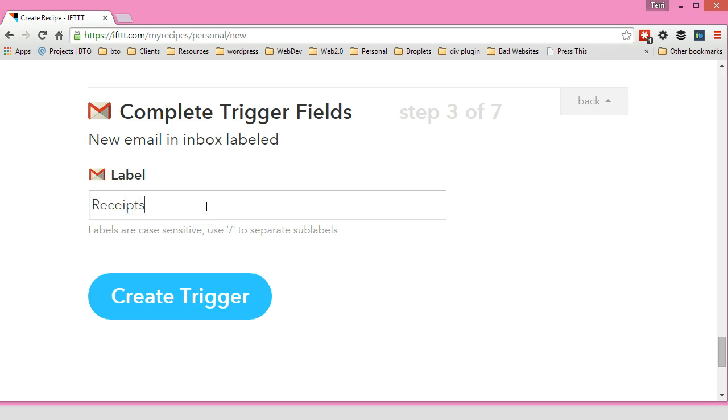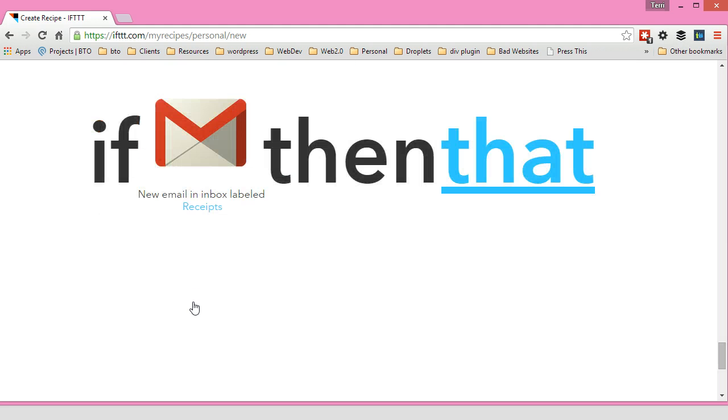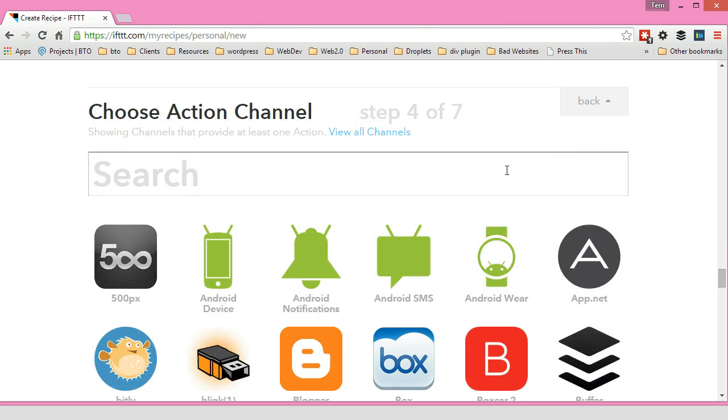So basically what I'm doing here is when I get an email receipt from an online service, or even email receipts from stores, since so many retail stores are now allowing you to receive your receipts electronically, I apply a specific label to it, my receipts label, and I want those to be automatically forwarded to a different address that I'm going to specify. So we're going to create the trigger here. This is our beginning. We did our "this," then "that." What do I want it to do?